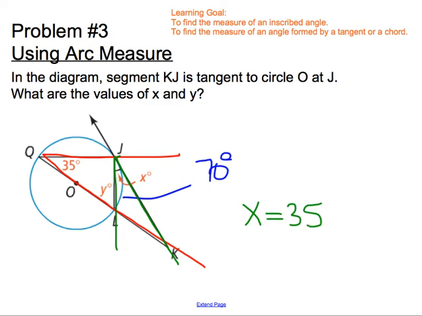Now, I want to continue to look at this picture in as many ways as possible. So I'm going to go back to one of the corollaries, and I'm going to say since QL is a diameter of this circle, angle QJL must be a right angle. Now I'm going to go back a few chapters, and I'm going to see this triangle on the inside of the circle. And I know that I have a 90-degree angle, so there's 90 degrees remaining. And if I take 35 from that, I know that Y has to be 55 degrees.